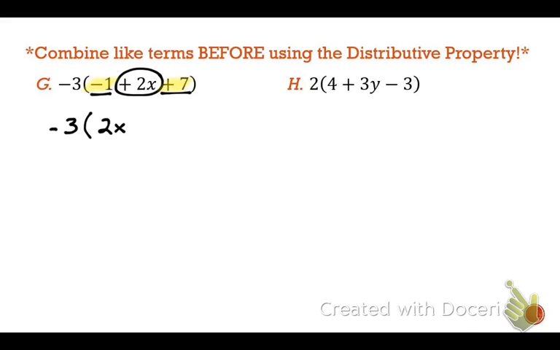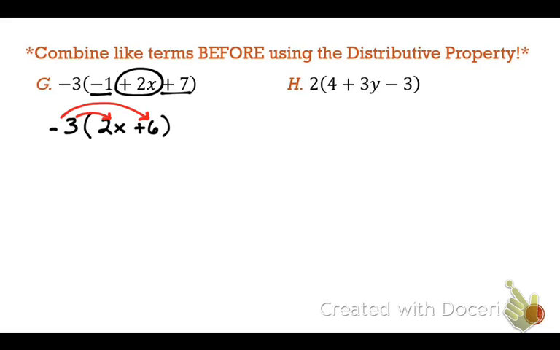And now let's combine the like terms. What's negative 1 plus 7? Is it positive or negative 6? Positive. It's positive 6 because this 7 was the larger number. Okay, remember, same sign, add and keep, different sign, subtract and take. So we're going to go ahead and put this in our parentheses. Now you can see there's nothing else that I need to combine inside, but I have this number on the outside. What should I do with that? Multiply it by what's inside the parentheses. We're going to distribute it to everything on the inside of the parentheses.